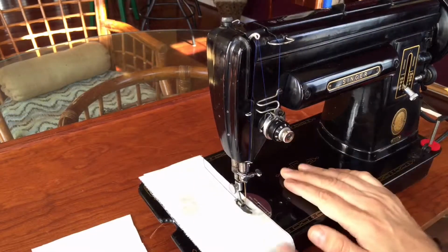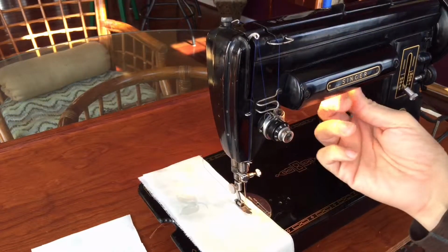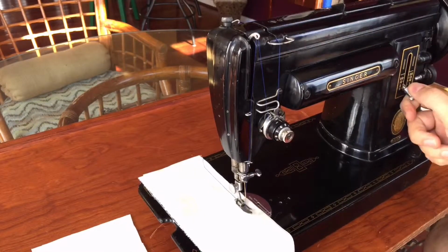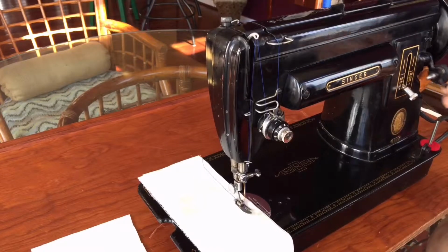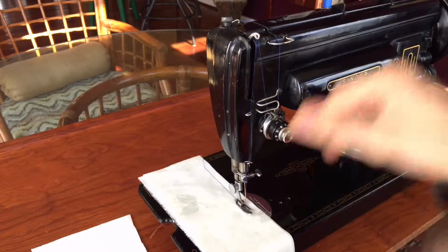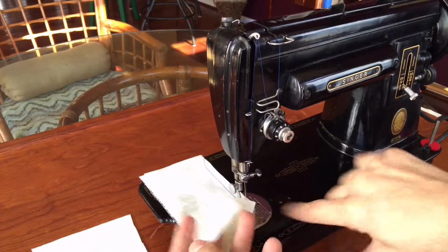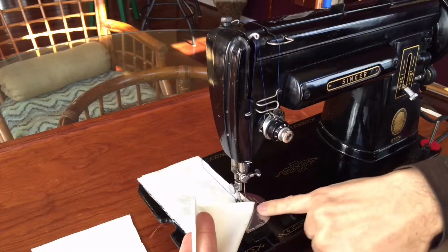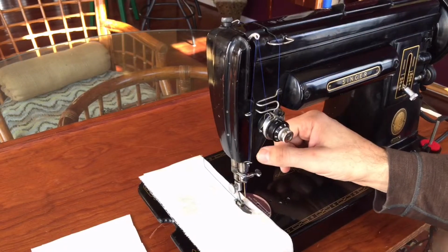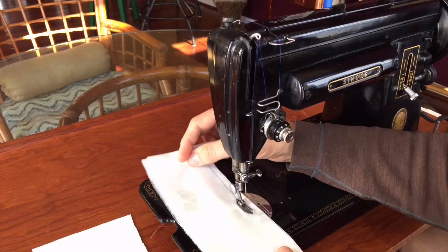So anyway, I'm going to show you guys, if you're new to the machine, there is a light switch. Light works beautifully, but I'm in the sunroom. I won't be using it today. You have stitch length control and reverse. You have a bobbin winder on the front. You have tension control on the front, and it's a wonderfully simple and easy machine to use. And you also have seam markings. They had actually started to put seam measurement markings here on the needle plate, which makes it a little more convenient. You don't have to put tape down and ruin the aesthetics of your machine.